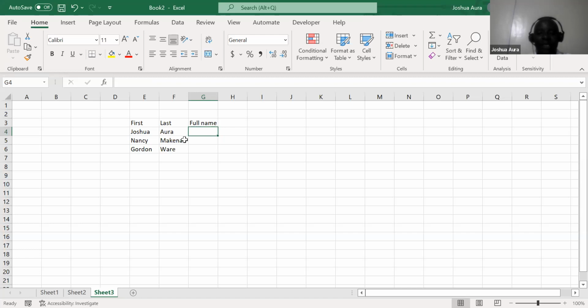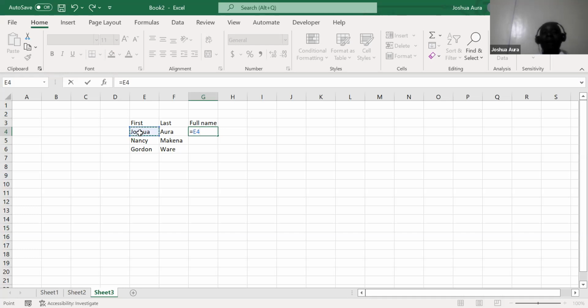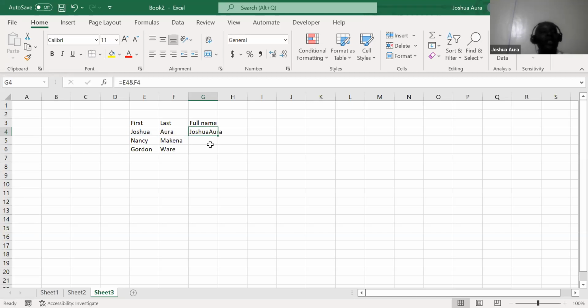I say equals, I pick Joshua, and then I concatenate using the ampersand, shift 7, or you call it and. Joshua Aura, like that. When I do it that way and press Control Enter, what am I seeing? A concatenated name, but without a space.